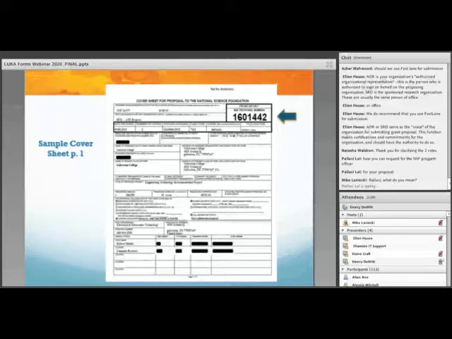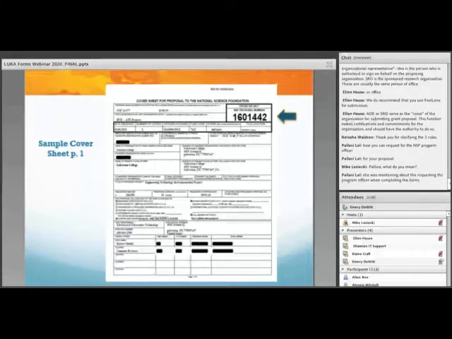Your proposal number becomes your grant number if the proposal is funded. Knowing your proposal and grant number is very helpful at every stage. This is how you will locate your proposal when you work in Fastlane or research.gov. This is also how you identify your proposal when communicating with program officers. We collect these proposal numbers from participants in each Mentor Connect cohort to help us track the status of proposal awards.